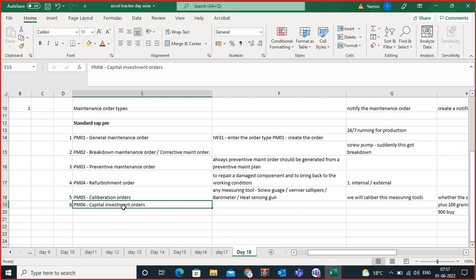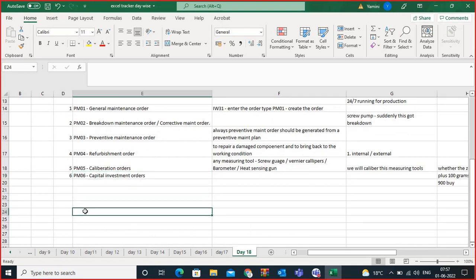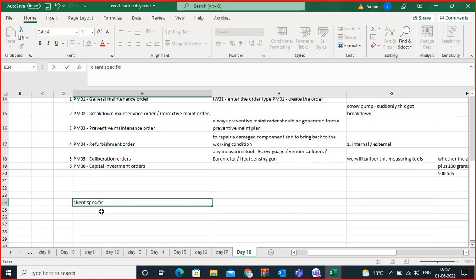So these are the basic order types in SAP PM, as per standard SAP PM, what SAP has given us. In some companies, some clients will tell us they don't need all the standard, and they want special, client-specific order types.